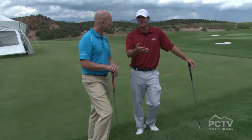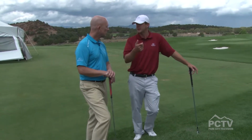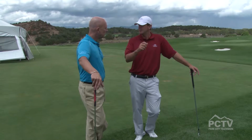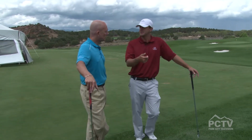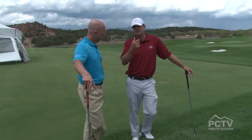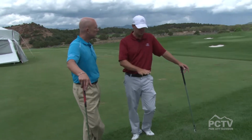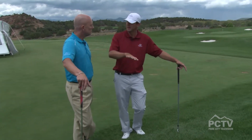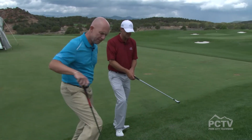Right. It's really kind of simple in that you're really going to keep the same swing ideas that you have on a level eye in place, but then you've got to change your adjustment, you've got to change your setup to adjust for the ball above your feet or ball below your feet or the uphill lie or the downhill lie. So if I can, I've got right here, I'll show you.